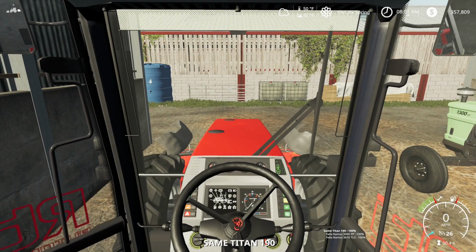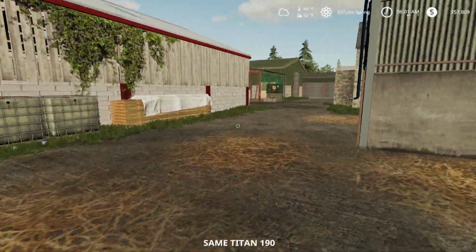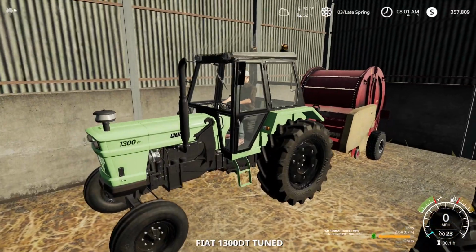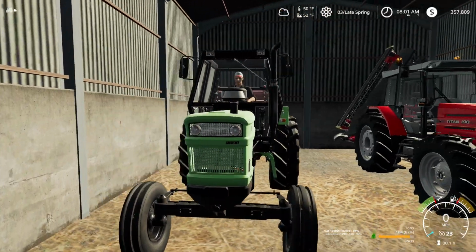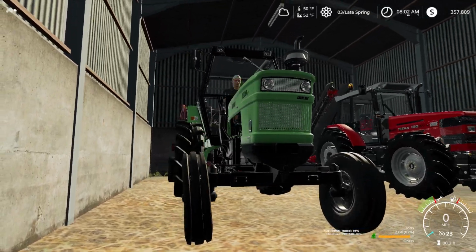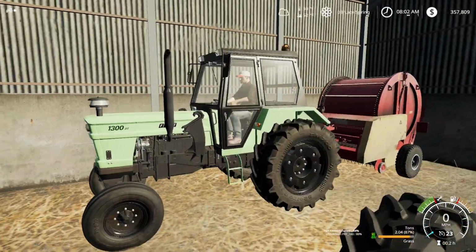Forgot it's got a short. I do that every time. Oh, that's crazy. I really like this tractor. See, like I said in yesterday's video, I don't get a chance to come out of the cab much. This is kind of neat. It even has the little bolts in tire ridges.